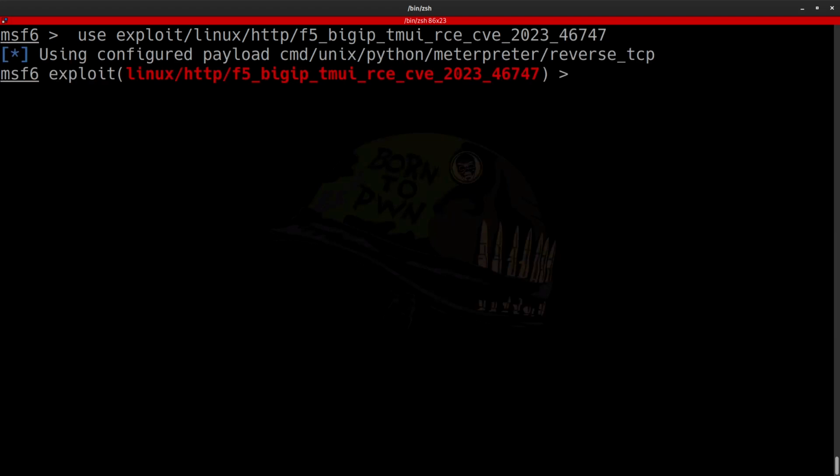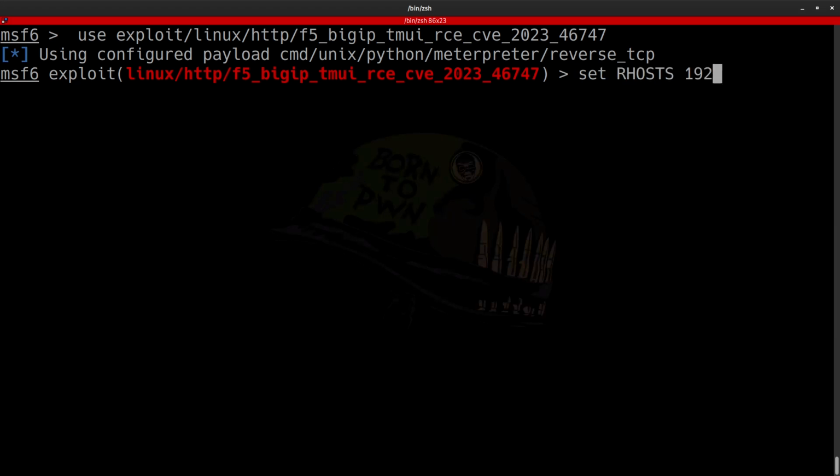So what we're going to do is use a recent exploit that came out for F5 BIG-IP appliances that allows AJP requests to be smuggled and thus a new administrative account to be created.